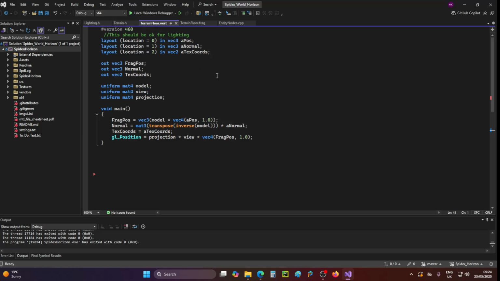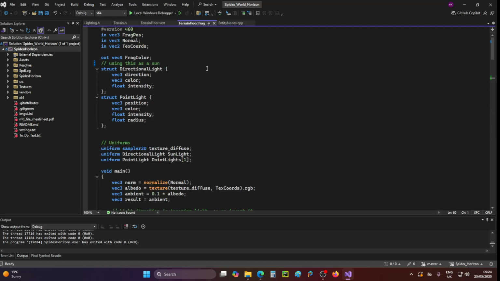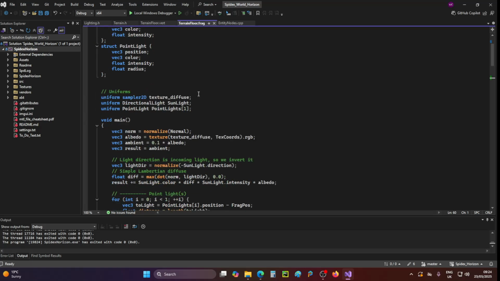Vertex shaders. This part hasn't really changed any. The fragment shader has changed a lot, so I've had to redo it and get my head round it with the help of ChatGPT this time, not Copilot.